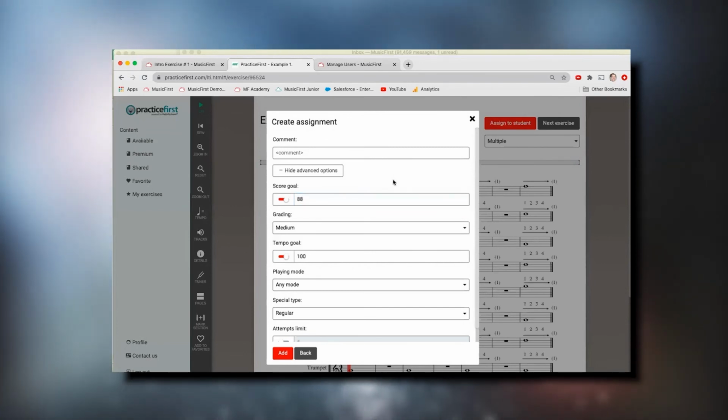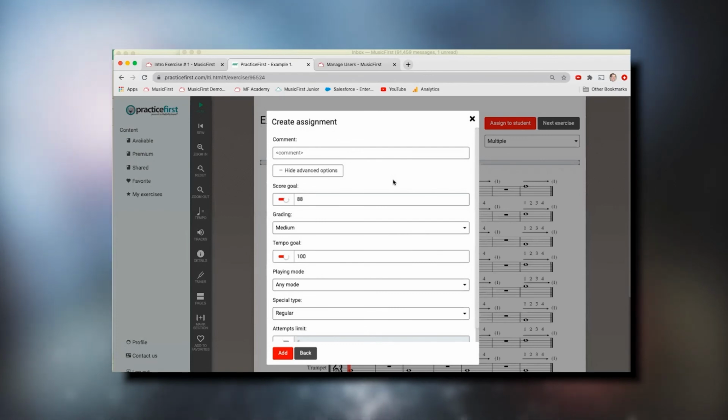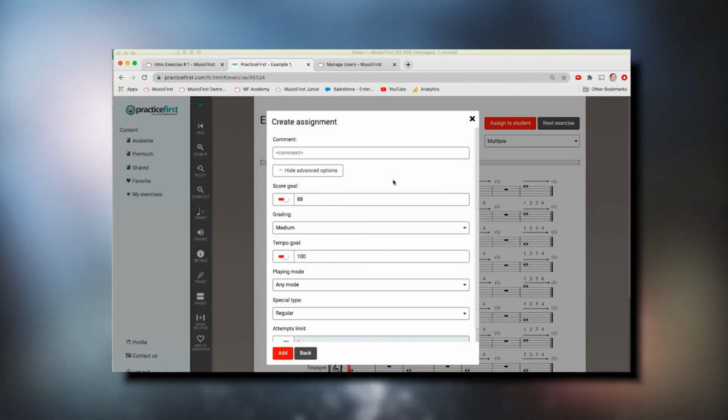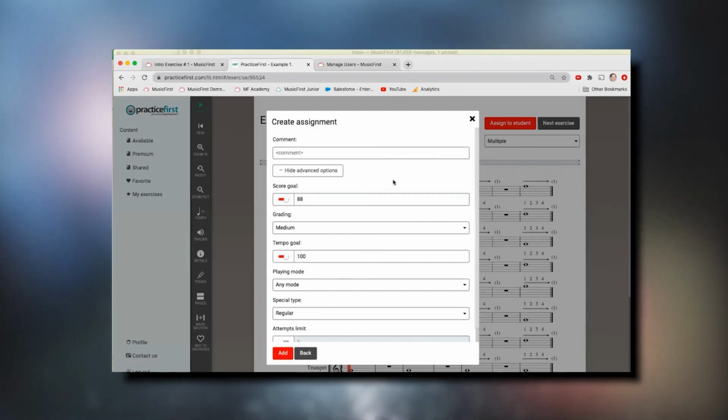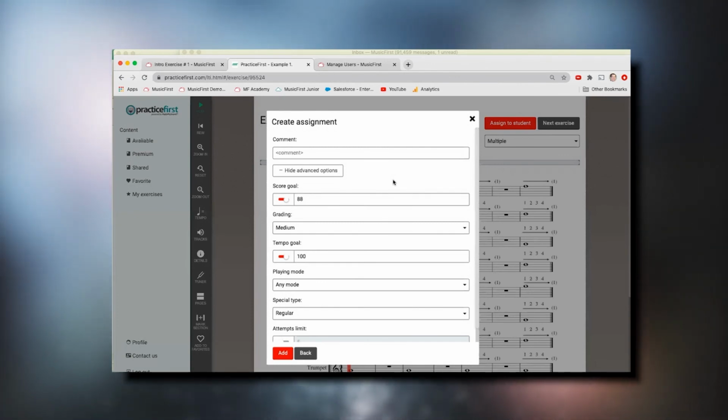Just so you know, if the student score is below that 88, the score is bright yellow, and it tells the students to try again. The student can actually submit it if they really want to. We put that in there as a fail-safe. Let's say a kid's about to cry, they've tried and tried and tried, and flute is just not for them, they can submit the score if it's under that threshold. Just know that the software will tell them, this isn't quite what the teacher had in mind.